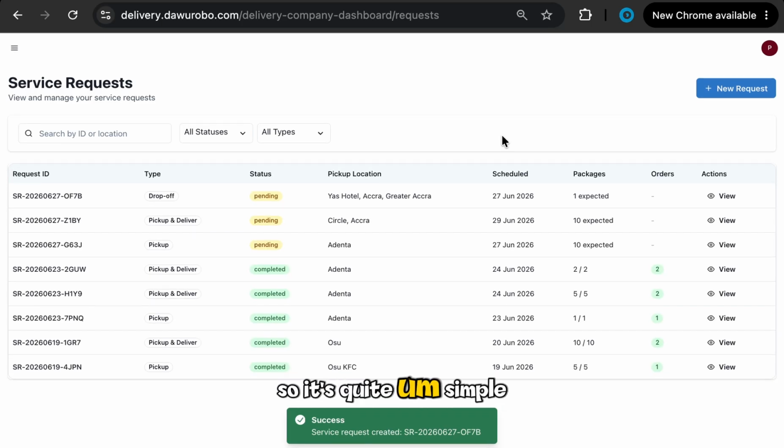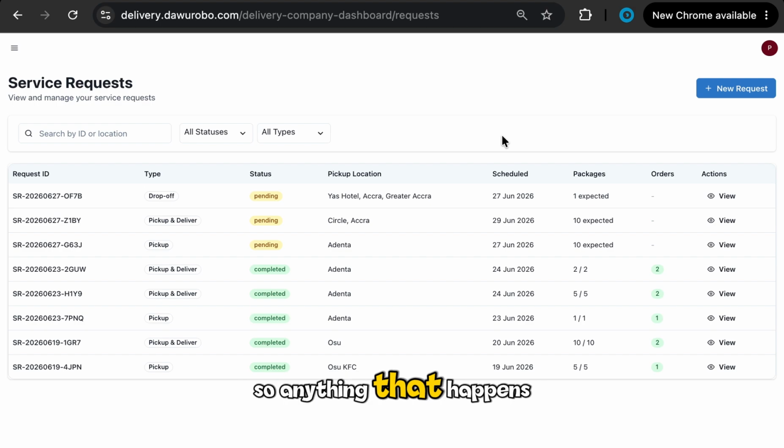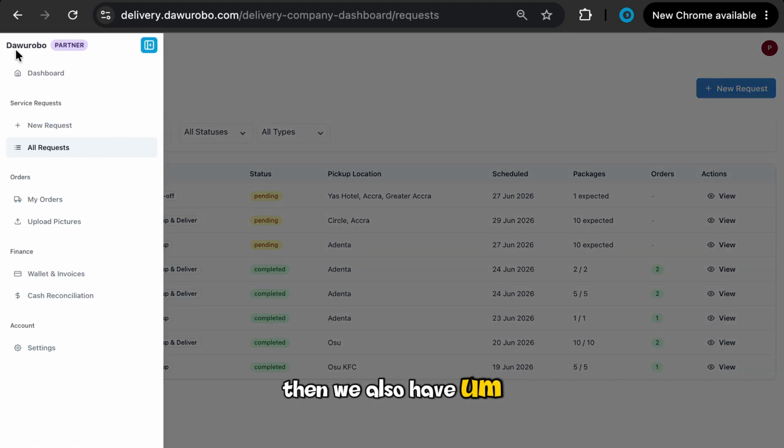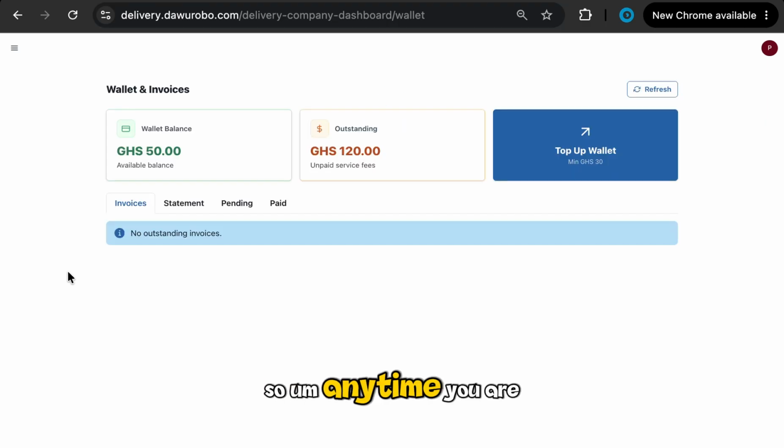So it's quite simple. The request will come to our end, then we approve it. So anything that happens, you will see it on the dashboard, basically. Then we also have wallets and invoices. Anytime you are booking an order, if you're the one paying, we require that there's money on your balance, so you can top up over here.